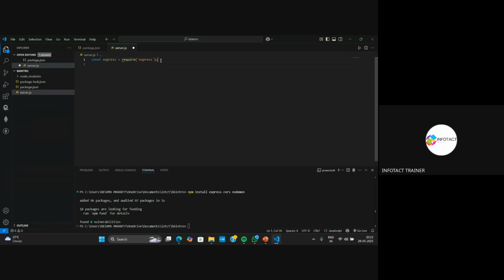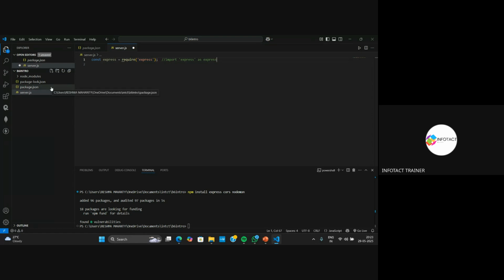This is one way to import the dependencies. The second way is by using the import keyword: import express from 'express'.